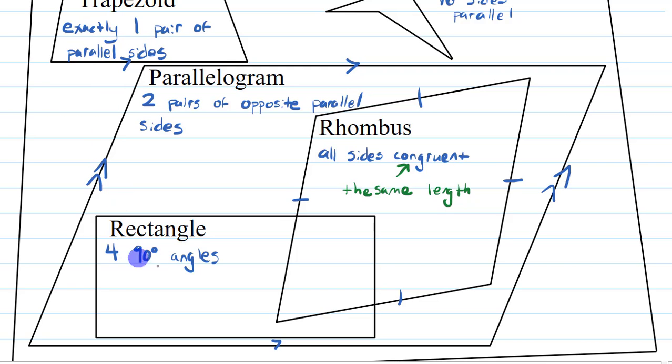And if you don't like the word 90, or it's not really a word, another way of saying 90 degree is this thing right here. It's a right angle. So I can say 4 right angles or 4 90-degree angles. It's the same thing. If I wrote it down in here, you're writing it on your notes.